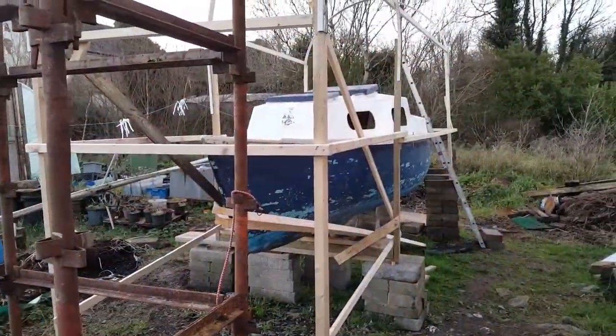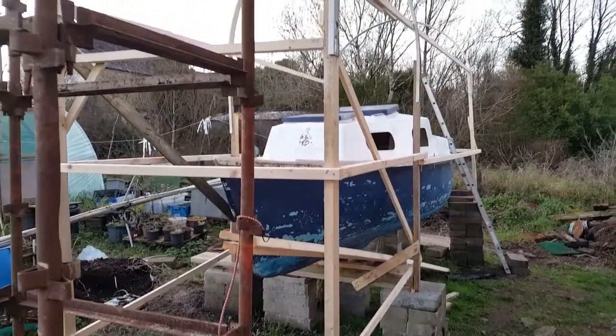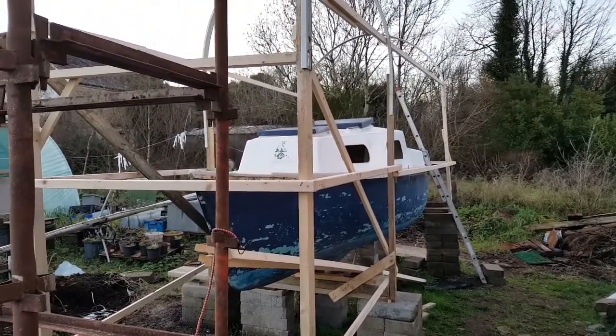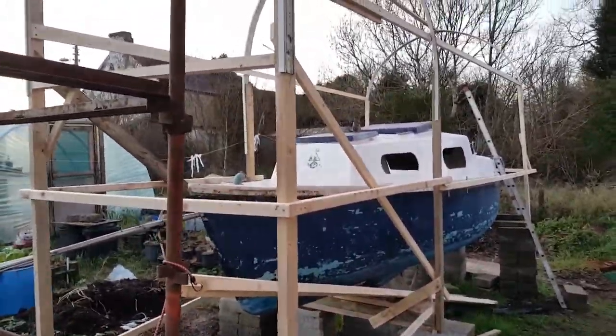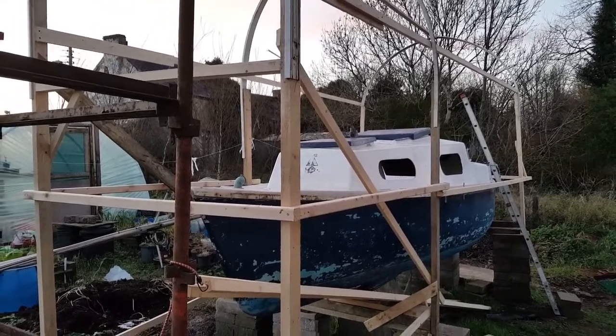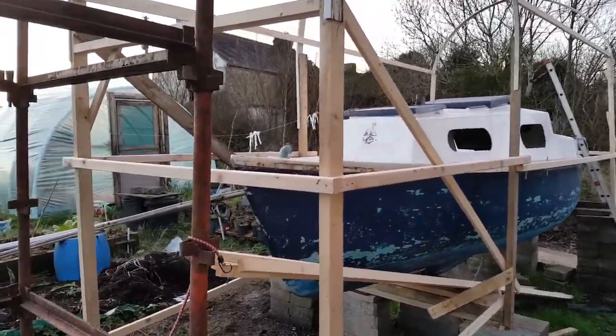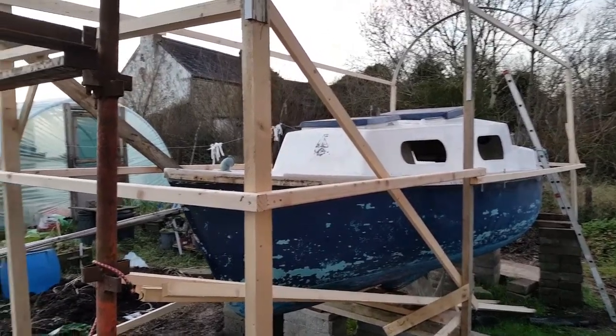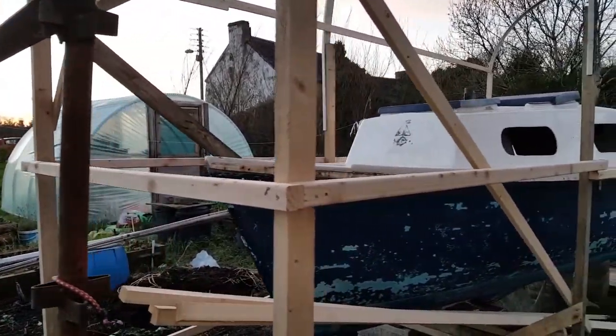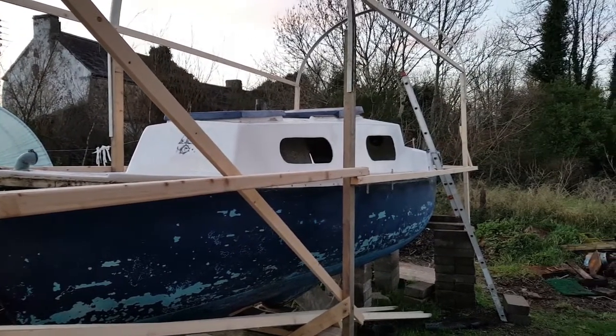Okay, so it's hard to get time at this because of short days, and then there's days when it's pouring rain and one thing and another. I'm just getting a couple of hours now and again. What I've done today is I've joined up these frames and put a few cross braces in them and made this sort of bar, this rail around at this height here, just above the height of the hull.